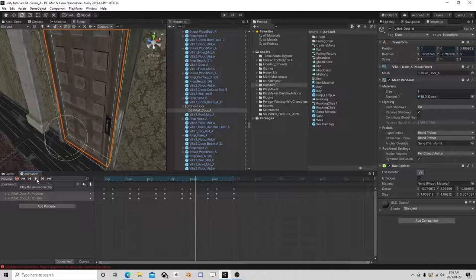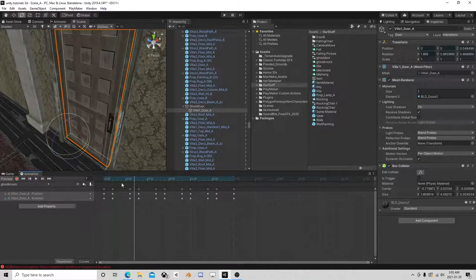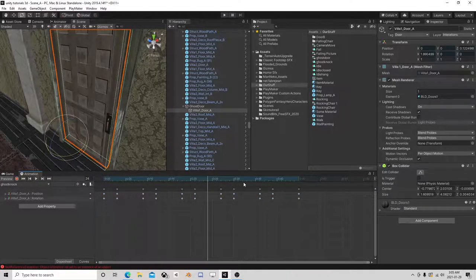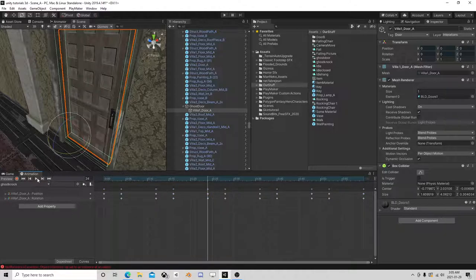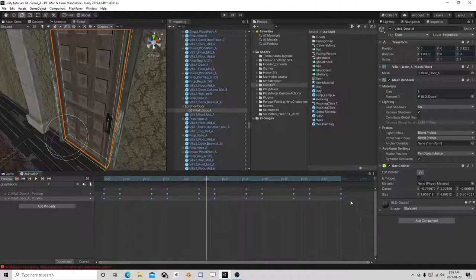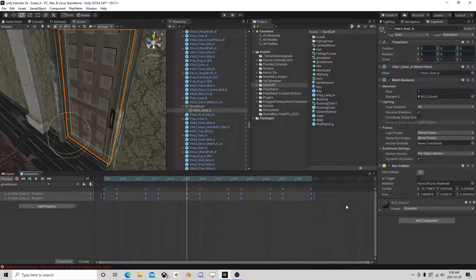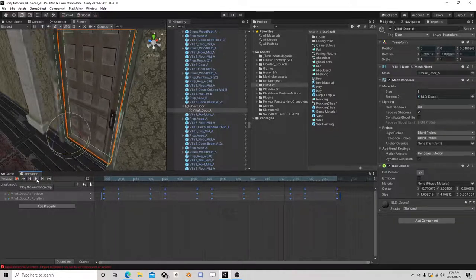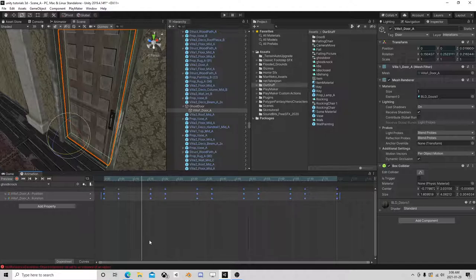Might be a bit fast. Yeah, it's a little bit fast. So let's highlight all of that and just expand that out. Still a little fast. Take her out to the whole 1 second. That's not bad. Still though, take her out like that. Okay, that'll do. That'll do, donkey.